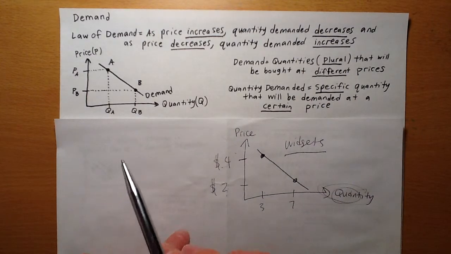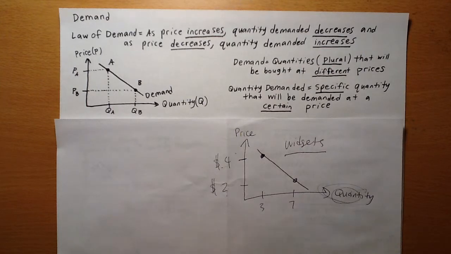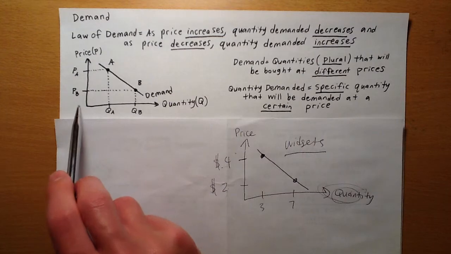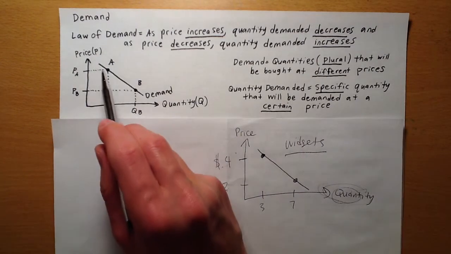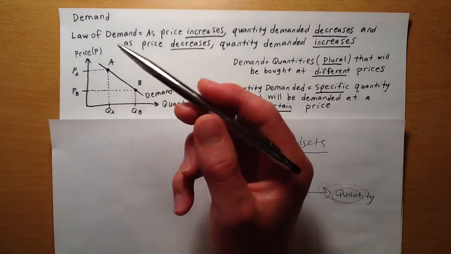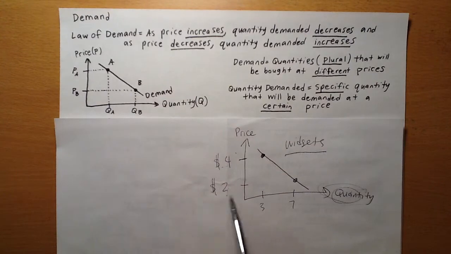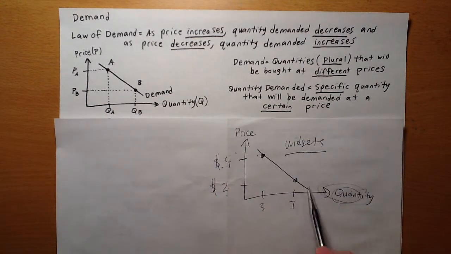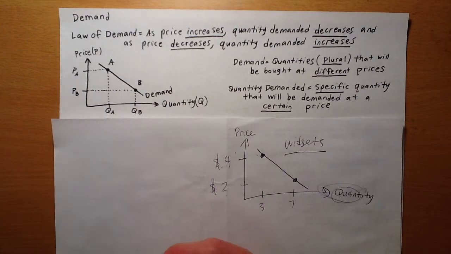This brings us to our next graph. This is the same graph. It just looks a little more formal. We have our price on the y-axis, the different prices that are charged. We have the quantity, or how much is bought, on the x-axis. Point A is a certain quantity bought at a certain price. So it's just like this point right here. Point B is just like this point right here. We charge less, so we sell a greater quantity. And this is our demand curve.